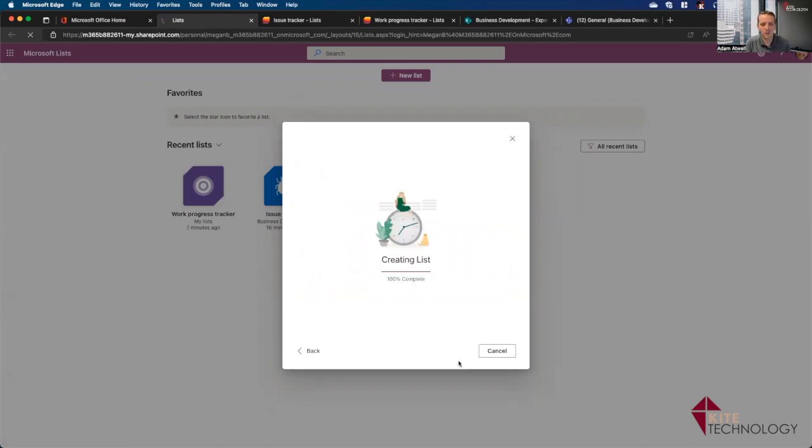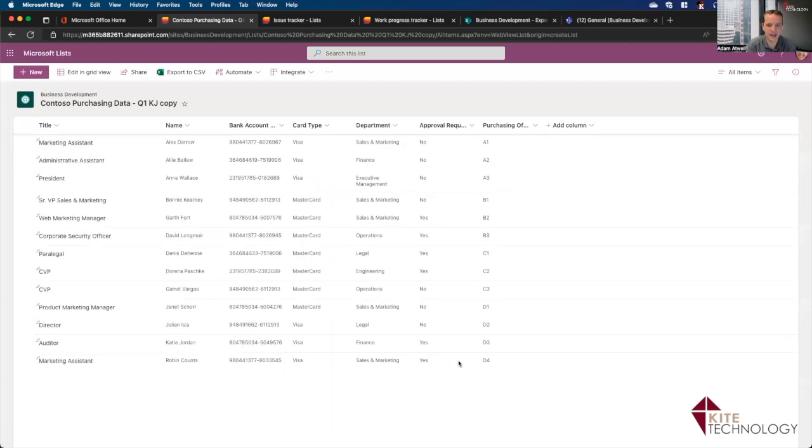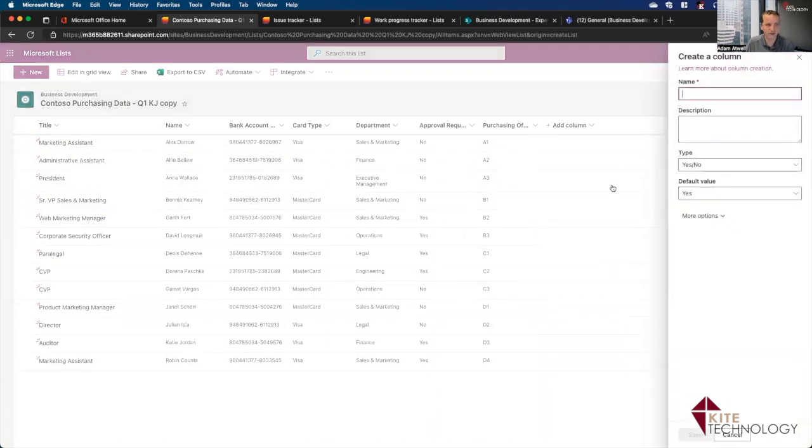So now in a moment, you're going to see that this data got imported in, and we do see, here are the titles, here are the names, there's the bank account number. We did drop a few pieces of information off, so you don't see those anymore. And then we can add other column sets that make sense based on what we're doing. So we could do a yes or no column that says, has this been updated?